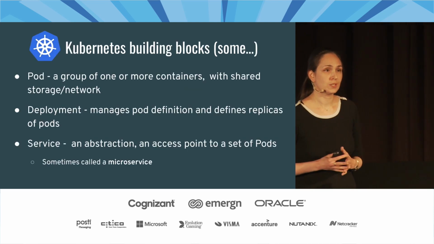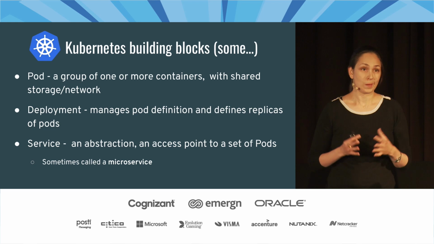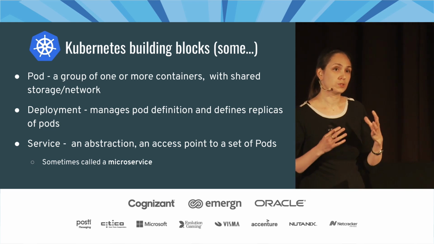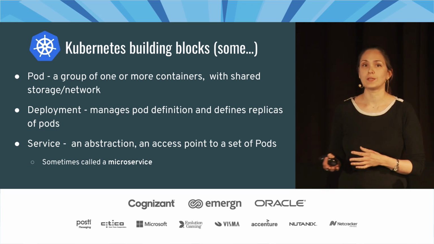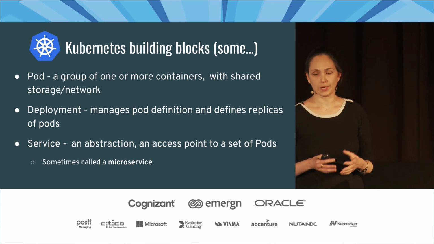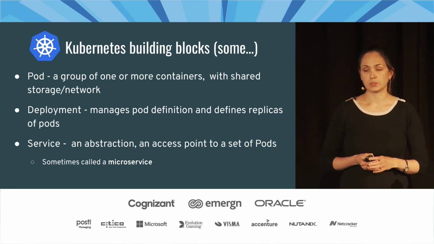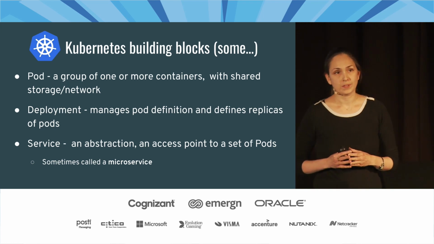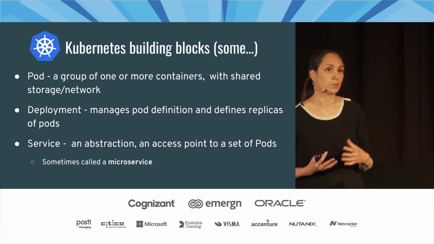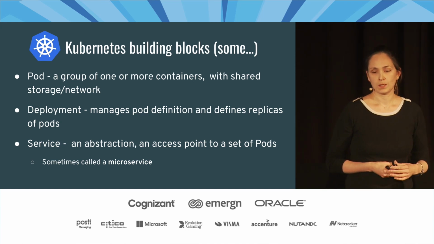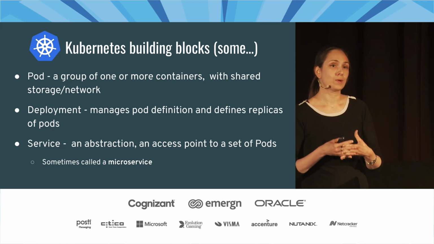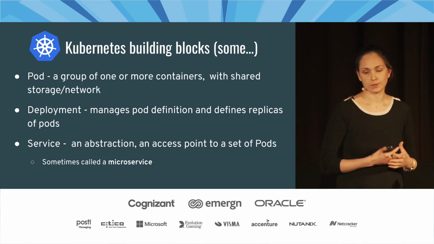Now, as you know, my talk today is not an introduction to Kubernetes, and I'm going to keep that promise. But I want to spend just a little bit of time on some concepts which are very important for understanding service mesh and Istio concepts later on. So a pod is a group of one or more containers, and they share network and storage. And it is a very important ability for Istio and service mesh that a pod can hold more than one container, and we will see later on why. A deployment is an entity that is managing the pod definition and how many replicas we would like to have of that pod in runtime.